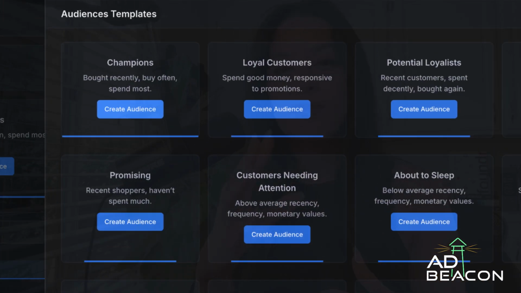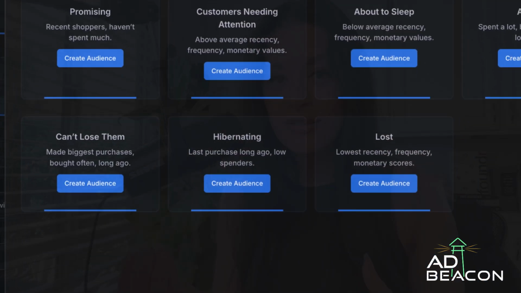Well, what if I told you that your champions or some of your worst customers, which are lost, are being addressed in the same way on all channels, and you keep paying to talk to these people over and over again rather than have hyper-segmentation to reduce those costs? How do we rank those customers? How do we know if they're champions or you're lost?